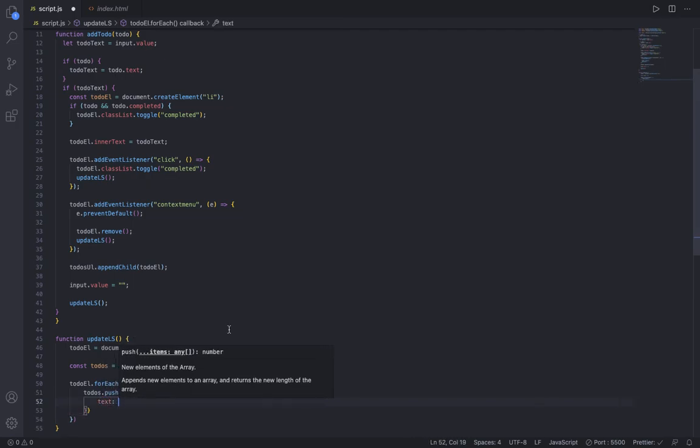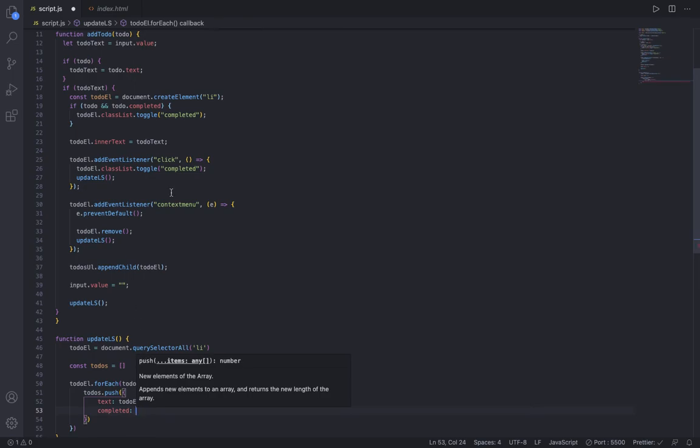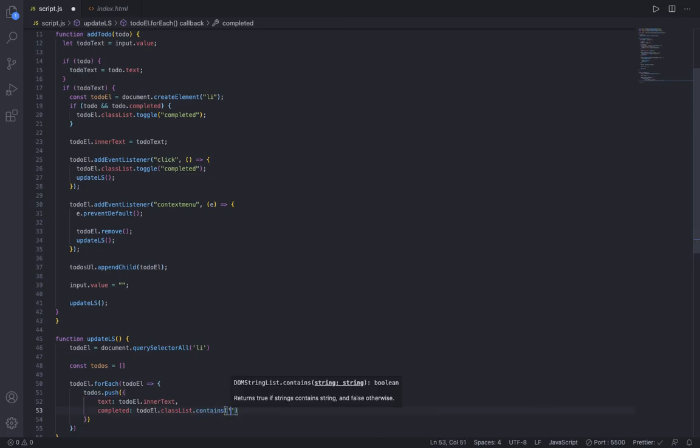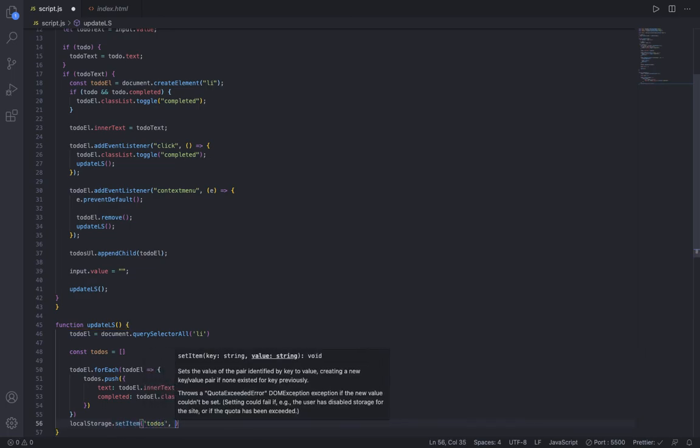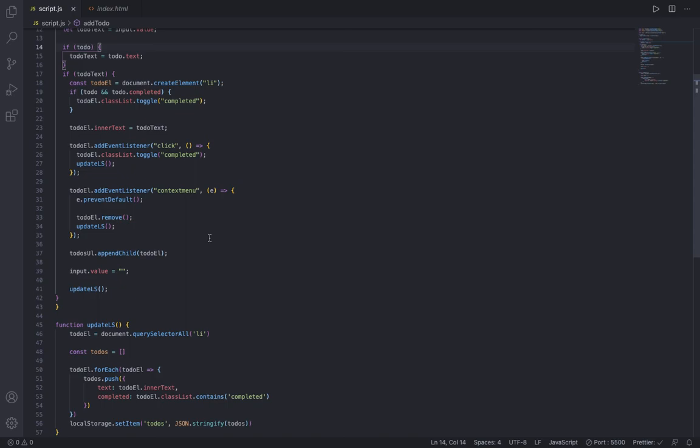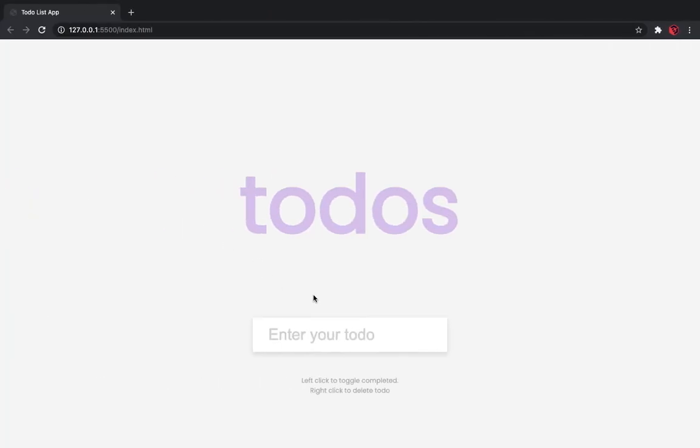Then I want to push the text, and the text is going to be this, and completed is going to be classList.contains completed. After that I can simply say localStorage.setItem todos, JSON.stringify todos. After I have done this, simply reload the page.